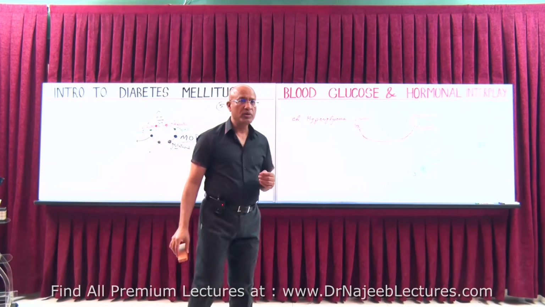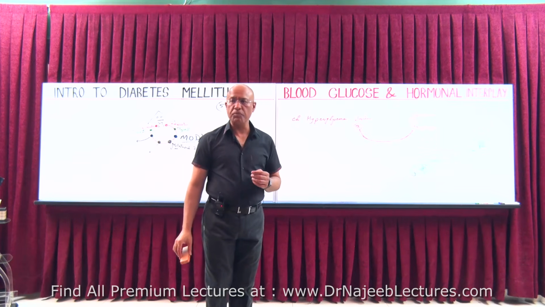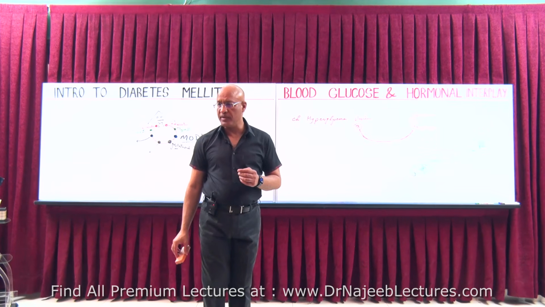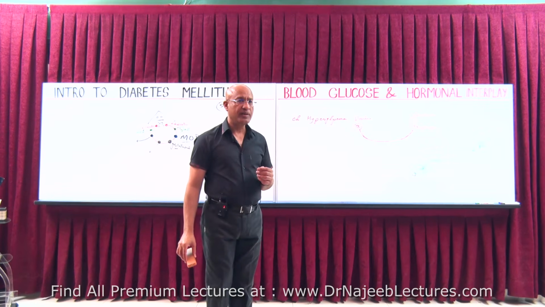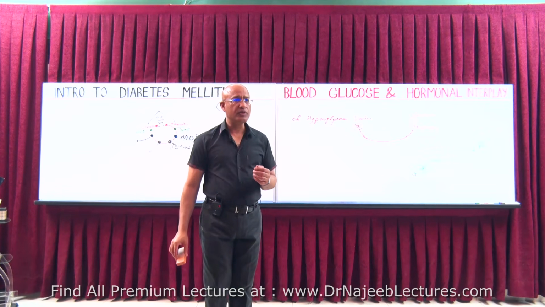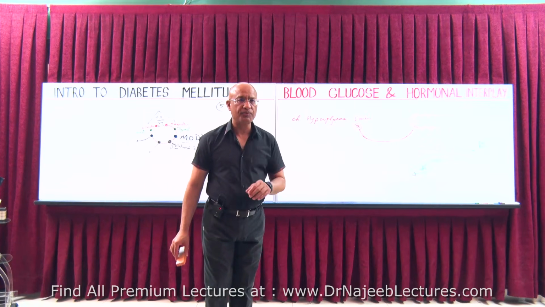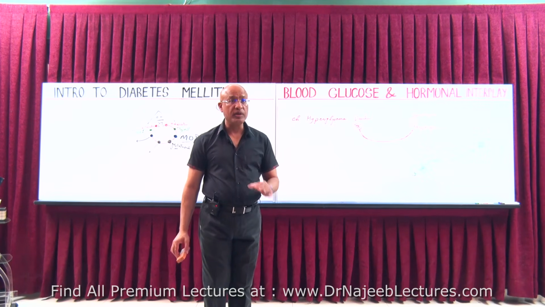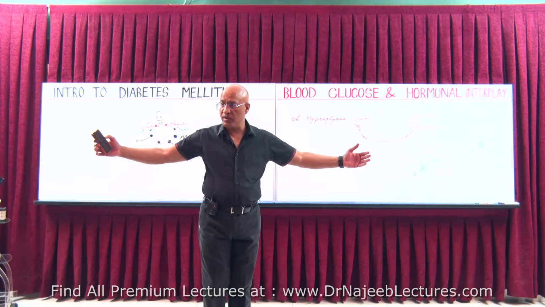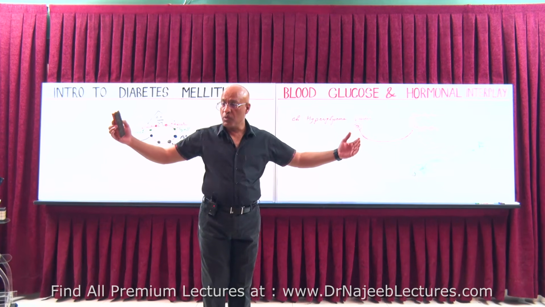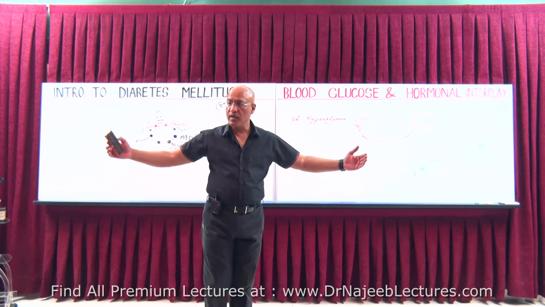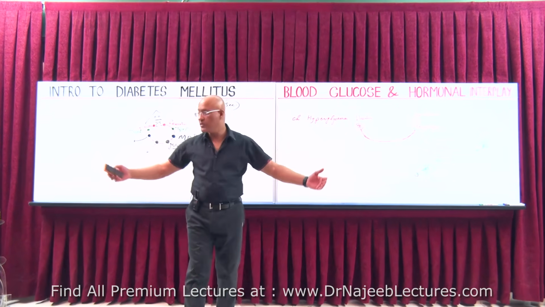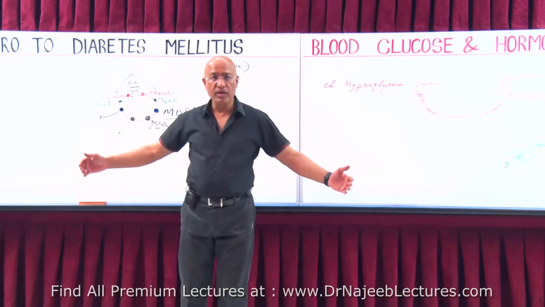Globally, about 500 million people are suffering with diabetes mellitus, and in the USA they say there are about 36 or 37 million people suffering with diabetes mellitus. So when we talk about diabetes, it puts a lot of global load. There's a lot of morbidity, there's a lot of mortality related with it. I would say diabetes is a monster.